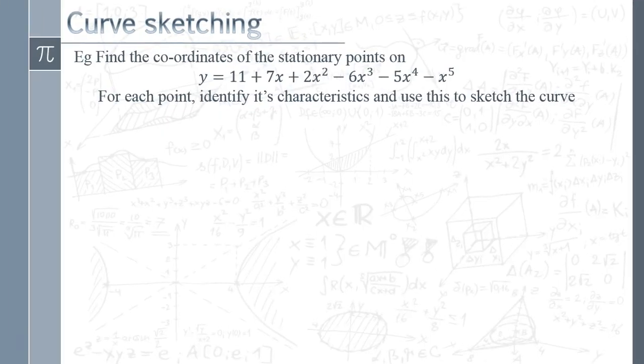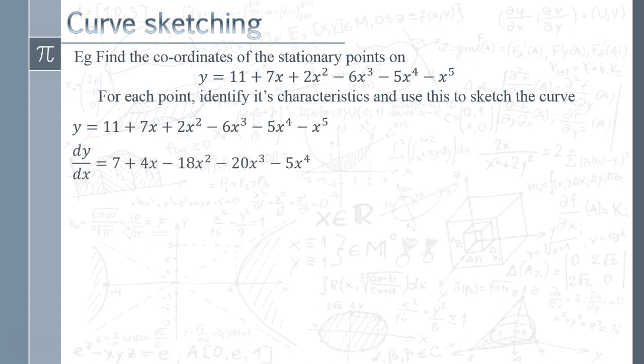So here we go. We're going to have a look at two very different curves. This is the first one. Looks like a bit of a monster. As you can see, this is a power 5 curve. So what we've got to do is figure out where all the stationary points are, and then we'll go from there. First things first, let's do some differentiating.